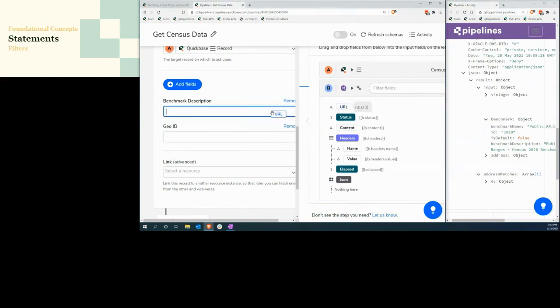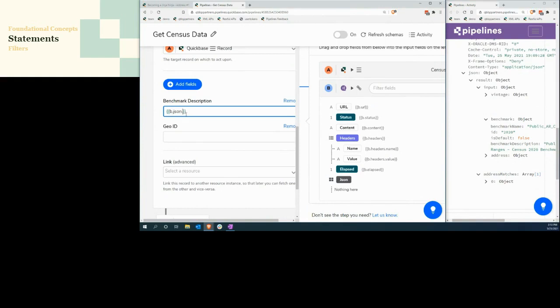So if I wanted to get that starter, I could just drag that over and clear everything out of there. Or I could just say, I know that I'm writing a Jinja expression, so I'm going to type two curly braces. This is step B, so I'm going to type b.json. Again, looking over here at the activity log, we see that we've got JSON as the object. So b.json is looking at everything within here, but I want to narrow that down just to that benchmark description.